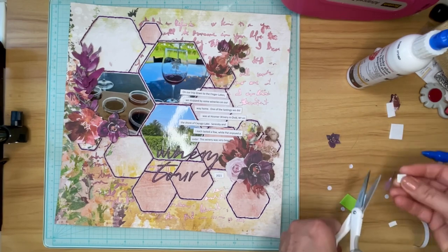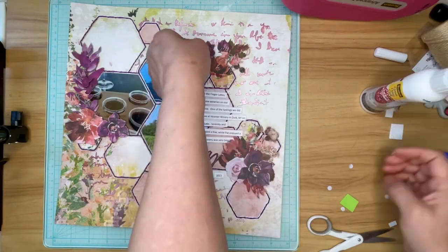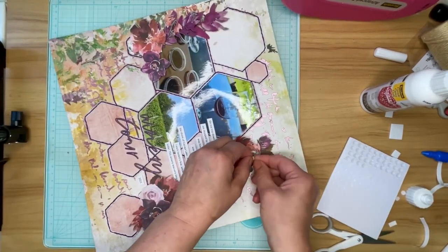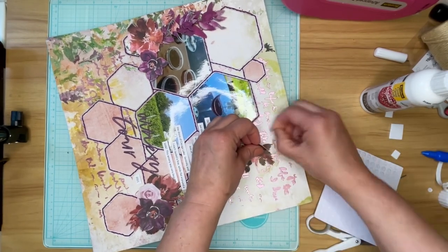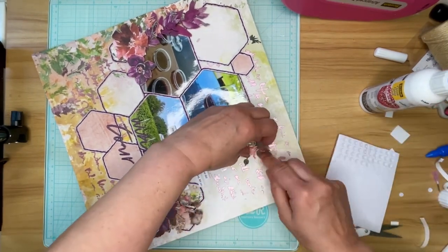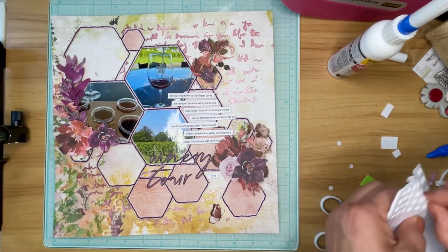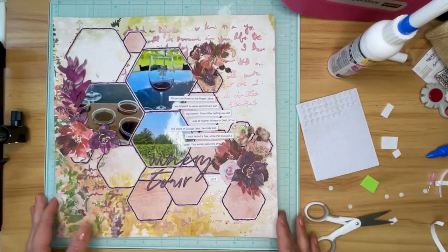So anyway, I'm just gonna kind of finish up getting these little embellishment clusters on here. And as you can see, I'm using the fun foam adhesive that I keep cutting down to fit my flowers. I have several little scraps of this on my desktop that I've been trying to get used up. I'm also gonna be using some of these glue dots under bits because I wanna pop up the pieces that are underneath the main piece that I put on fun foam just to lift it off the page a little bit. I also have a little butterfly that I'm gonna add right here, and I'm just gonna use one foam dot on the butterfly. I'm gonna place it, and then I'm gonna flip up its wing just a little bit.